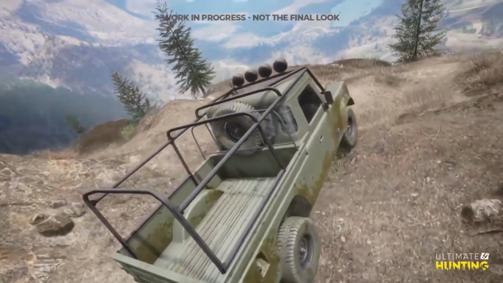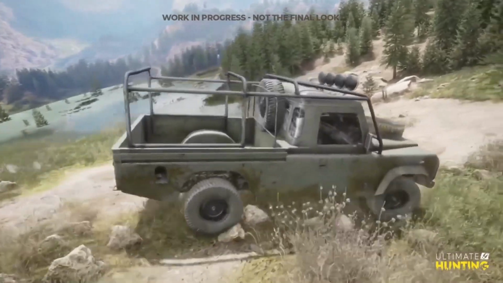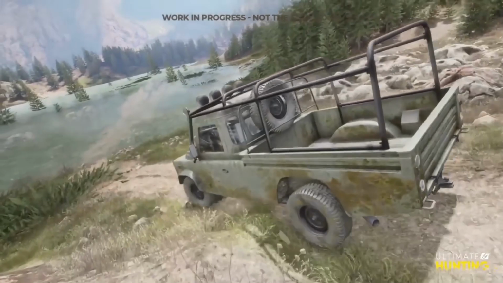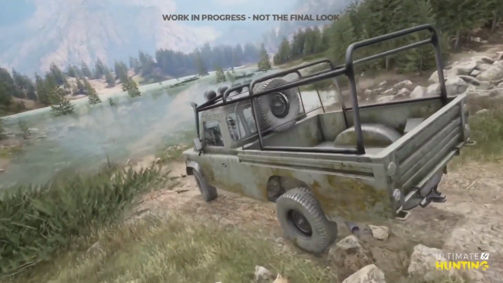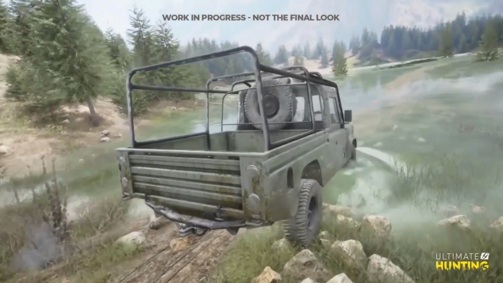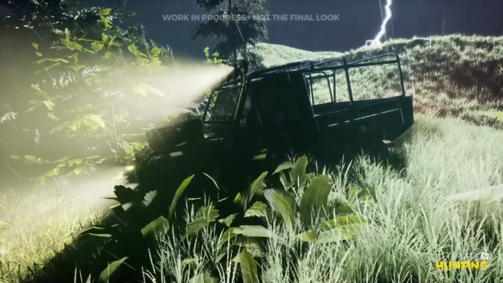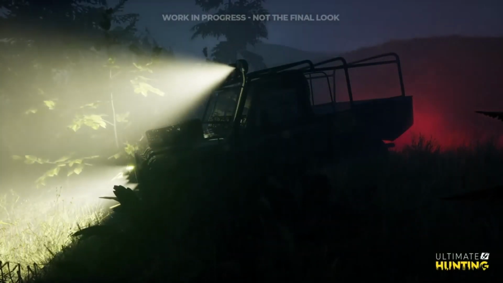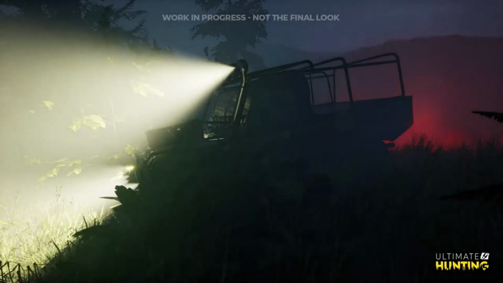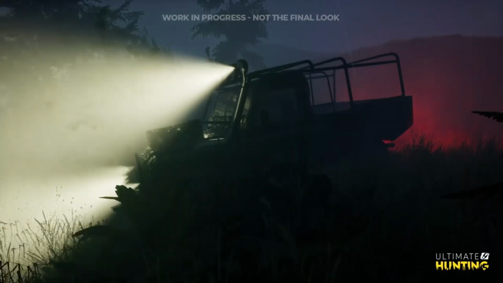And again, these are all work in progress clips, they're not the final sort of look or how these vehicles will be, but already I'm really impressed. They look like they're built for the environment. I like the fact that it's a truck. I like that over an ATV, honestly. And they just seem to be more suited for the environment and have that ability to go off-road and actually deal with it quite well. And I'm really interested to see how that'll affect animals and whether they'll be really spooked by these from quite a way off.